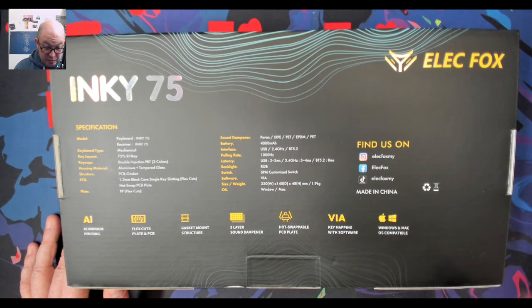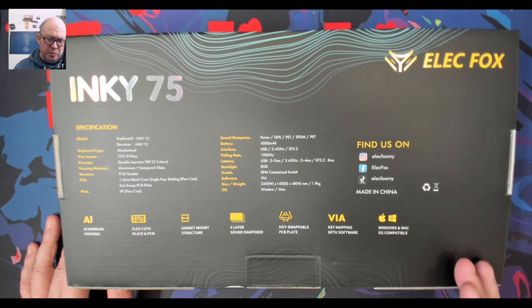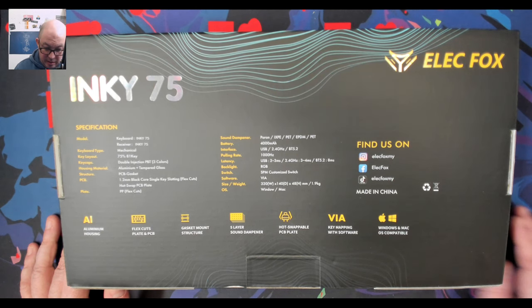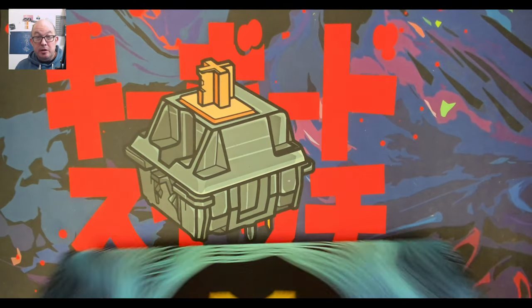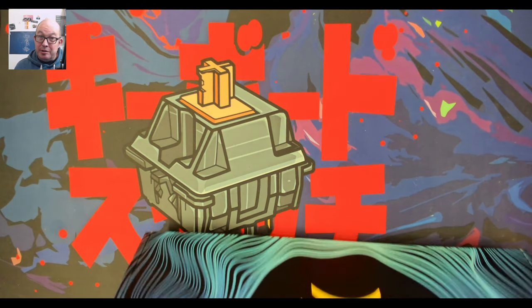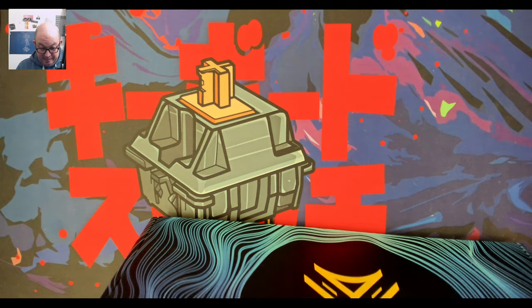And we have got USB, 2.4, Bluetooth 5.2. Well, that's the first one I've seen that's 5.2, I think. SBS customized switches, software VIA. Okay, well, it definitely seems like it's fully featured. So without further ado, let's go ahead and get into it and see what we've got.